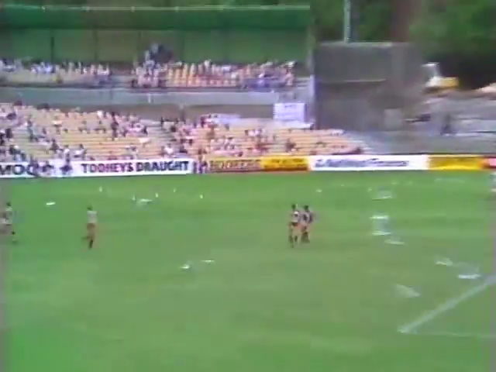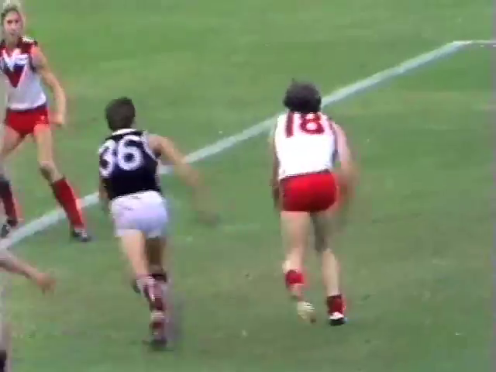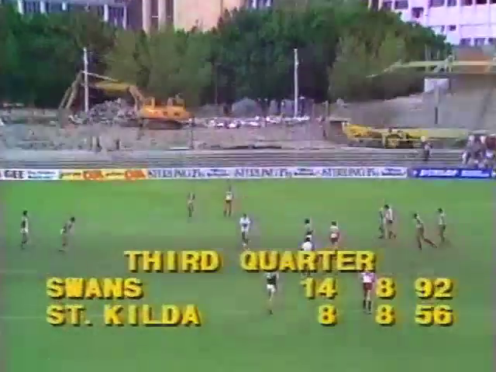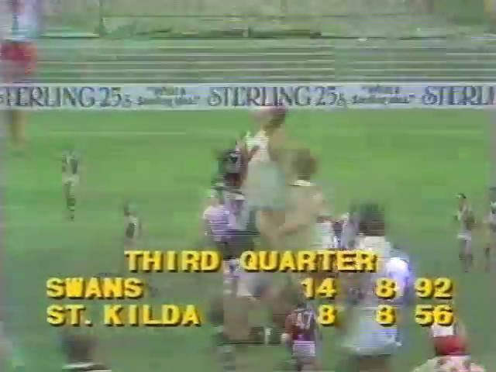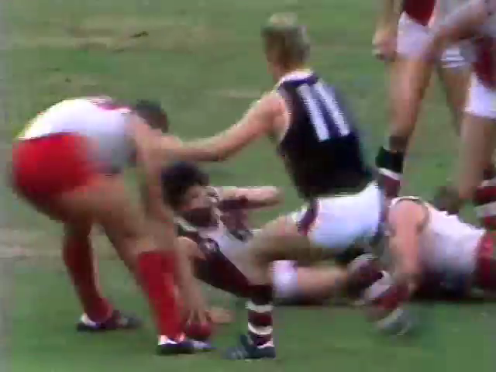That's Dennis Carroll. The kicker's long, looking for Danaher. Off the pack by Brady. Back there again. Burns and Carroll clash, but it's Wayne Carroll coming out over to Rhys-Jones. A long shot for goal. Not a bad sort of a kick either. It's a goal. A beautiful goal. We're right on the 4-minute mark now of the third quarter. Rhys-Jones' first goal, making it a pretty useful lead for the Swans by 14-8 to 8-8.